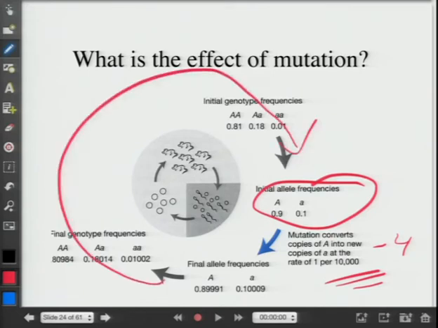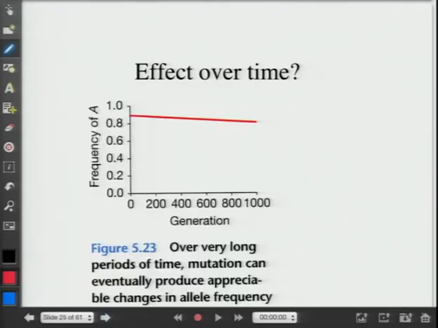They make these new allele frequencies. You go around here, and has the population changed? Not that much, right? If you repeat that for thousands of generations, what will be the effect on the allele frequencies? This graph shows, for this example, the frequency of the big A allele starting at 0.9, like we said. And over 1,000 generations, because we've said the reverse mutation is 0, it's gone down to somewhere around 0.8. So there is some noticeable allele frequency change over many thousands of generations with mutation.